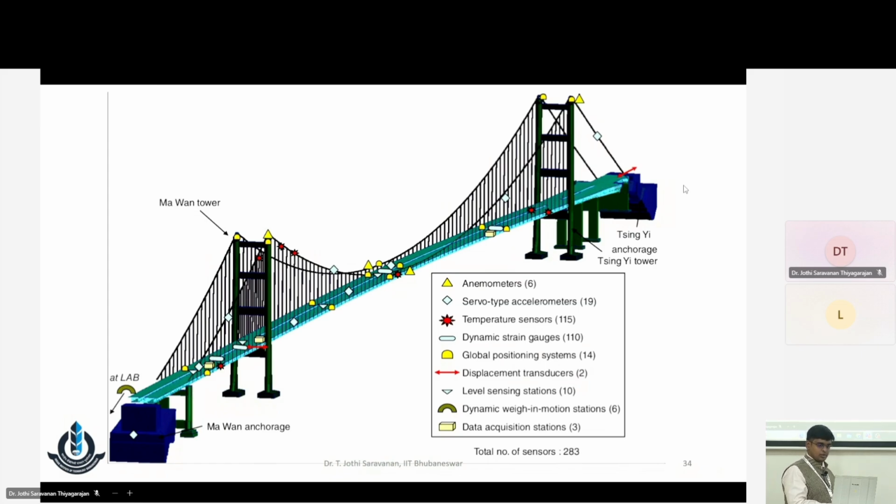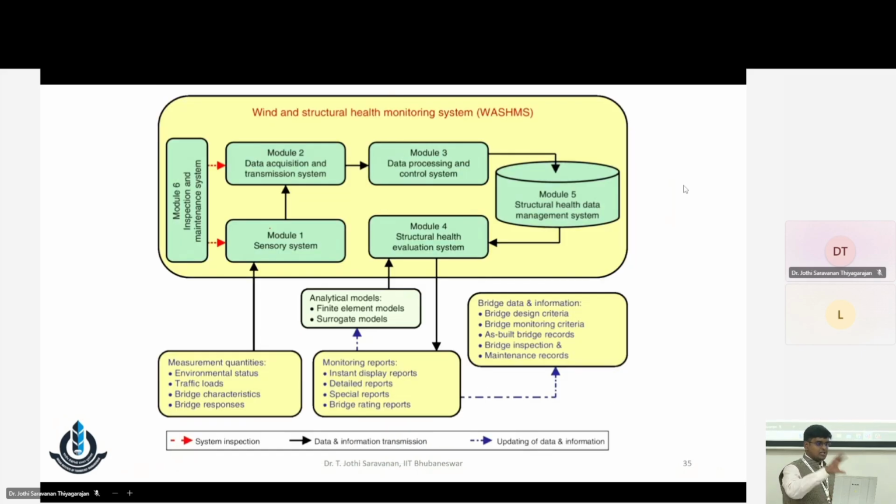This is a very good case study. I'm just trying to introduce it. If you're interested, you can go through these things. This is the system that they proposed, which is a very basic system, which now looks very simple, but imagine 1997. They did very good work. Module 1 is the sensor system, data acquisition and processing, then evaluation and management, and again doing some analytical study, creating fundamental models and understanding.